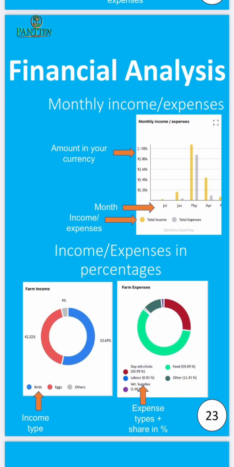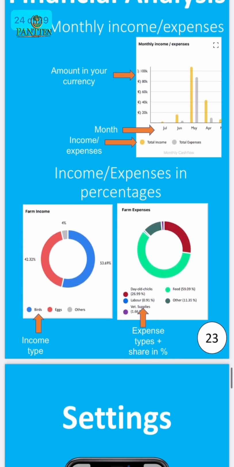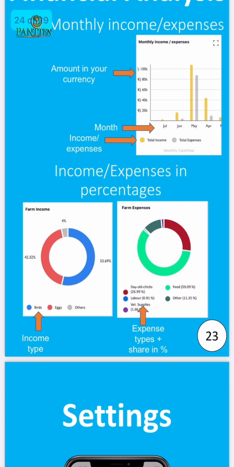So as you can see the graph in front of you, that's what the graph is. It will show you exactly the breakdown, what you've spent on, whether you spent more on the bird, on the feed. Can you see how it says green there and it says feed? So the green is showing that you spent more money, or whoever this person was spent more money on the feed. So that's what it's showing, and it breaks it down so well.